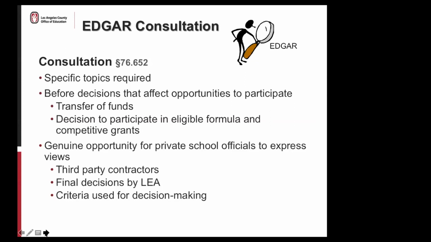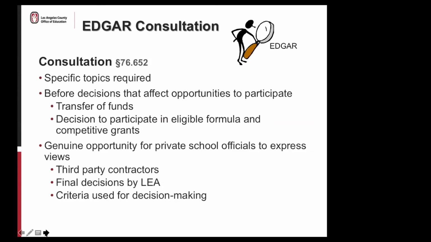Funds are transferred under federal transferability, and those of you that just did the consolidated application saw that page where you have the ability to transfer funds out of Title II or Title IV into any other program, or between those two programs. If the district decides to take advantage of federal transferability, there should be a conversation with the private school prior to that, because transferring those funds diminishes the ability of the private school to participate in the program to the degree you transfer the funds. For example, if you transfer 100% of the funds out of Title IV into Title II, private schools would not be able to participate under Title IV, but they would have an increased share under Title II because the funds that are transferred would be part of that equitable share.